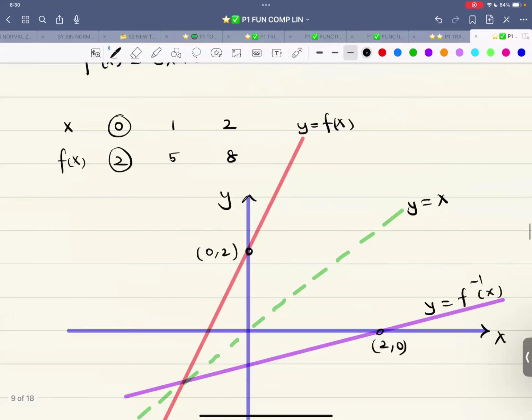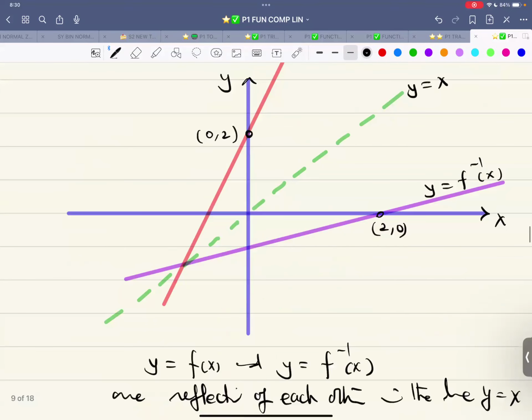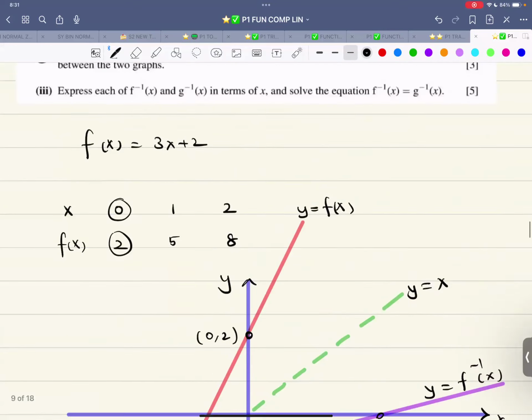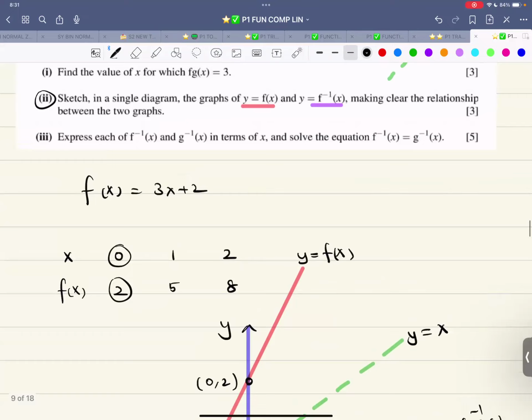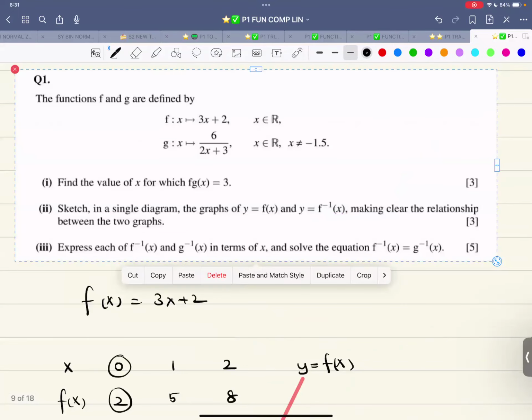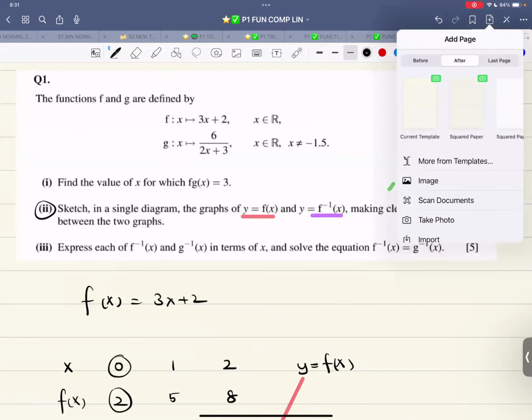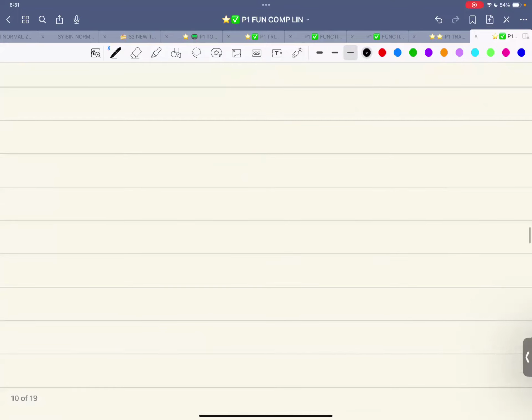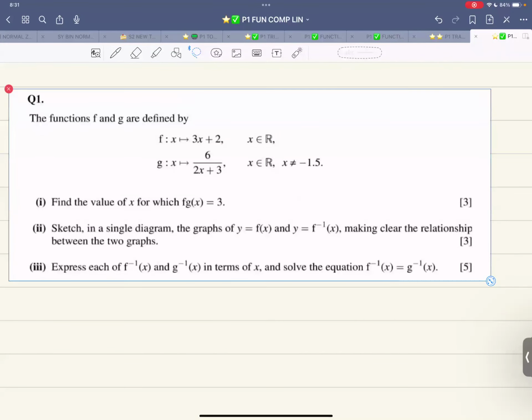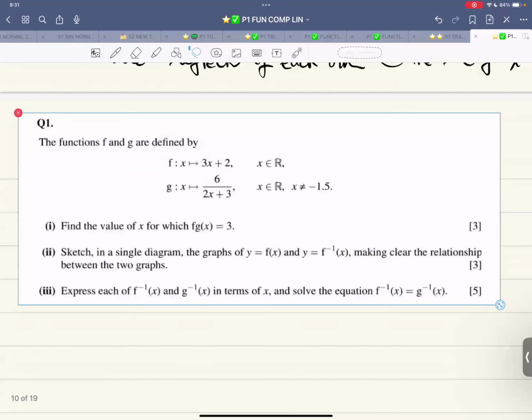So you have shown it, and if they're not asking for the point of intersection, just show that value. You don't have to calculate, you just have to show this. Now, let me again copy this, and paste it on the next page. And hold for a second. Yeah, a little bit up.